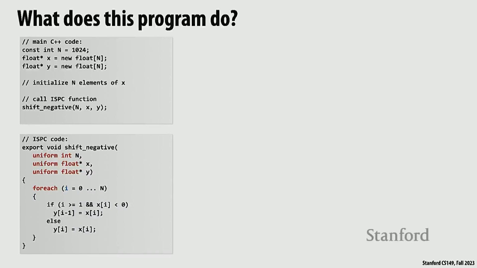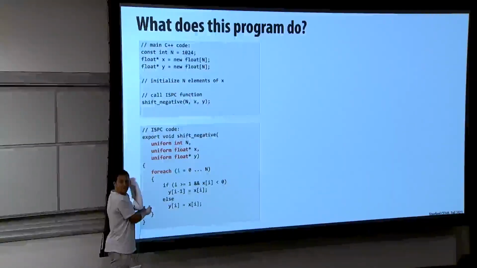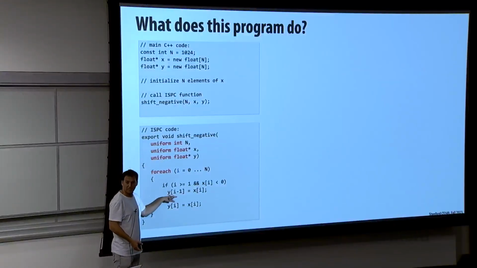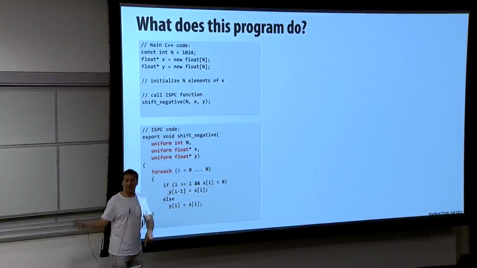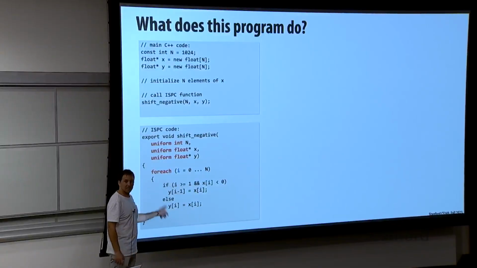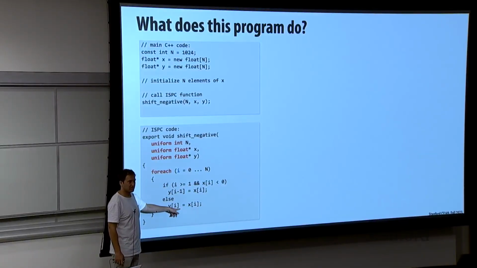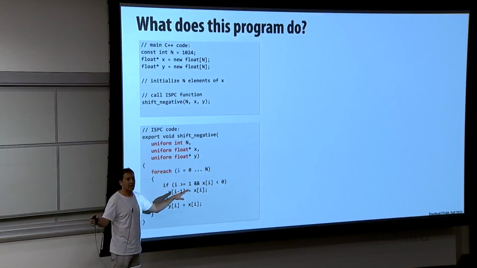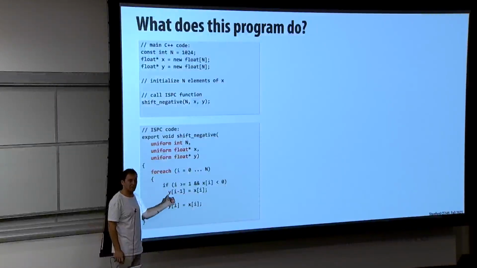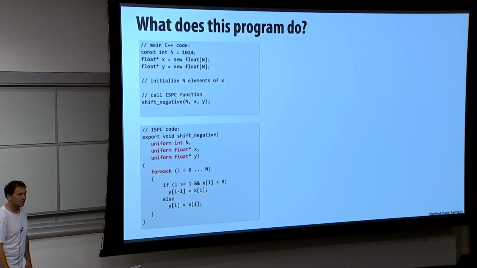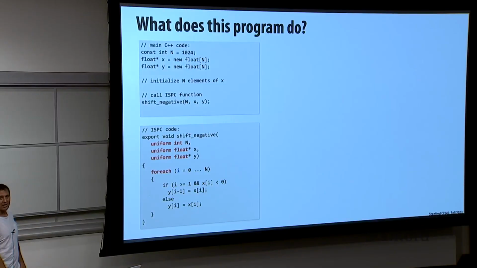So what we've told the system, I know what this program would do if it was run serially. If it was run serially, I might put something in I-1. The next iteration, I might overwrite it, or I might not. But it's very well defined what the answer is. If these iterations are run in some order that you don't know, because you've left this up to the ispc compiler, you've said that these are independent iterations, execute them across the program instances in whatever order you wish, you have no idea what the output of this program is, because the output will depend on the order that ispc will run these things in. So this is a program with undefined output.